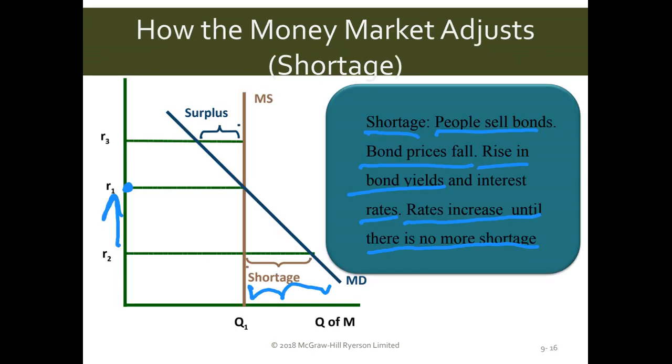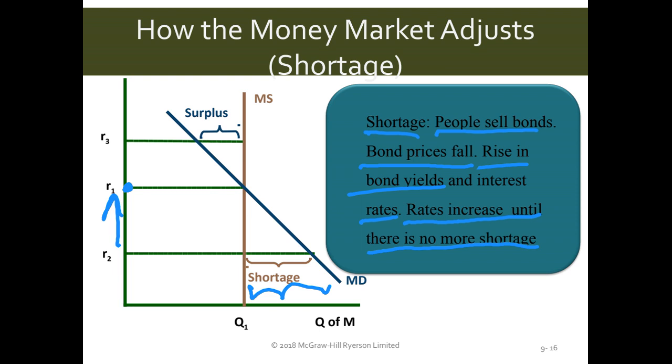So that is all as far as money market is concerned. So let me quickly summarize what we just talked about. We started with the autonomous money supply. Then we talked about two types of demand, technically three, but just stick to two: transaction demand for money and asset demand for money. We drew these two diagrams and calculated the equilibrium rate of interest. Then I showed you that if there's a surplus in the money market, then people will buy more bonds. Price of bond will increase, interest rate will decrease, and therefore interest rate will fall back from R3 to R1.